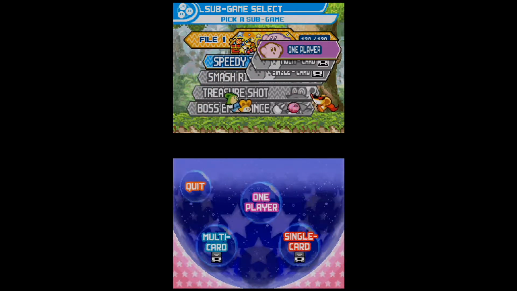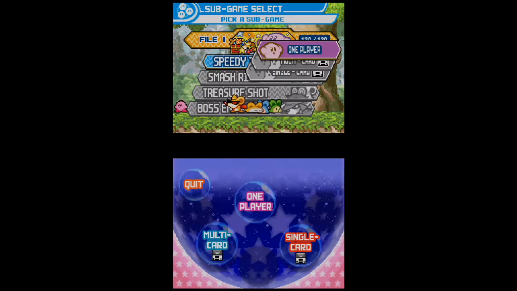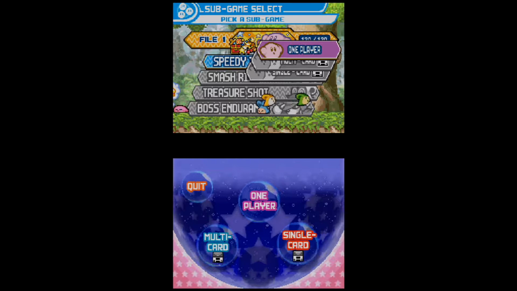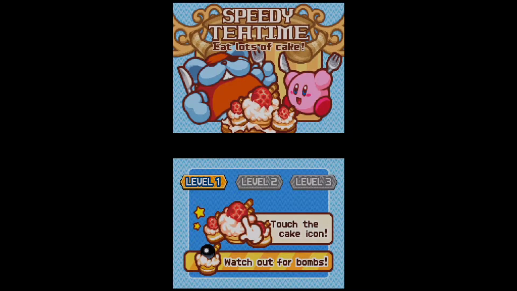We'll get started with Speedy Teatime, which, as far as I'm aware, feels a bit similar to Speed Eaters from Kirby and the Amazing Mirror, but with touchscreen controls. Once again, you can also play this in multiplayer via local play and all that. In Speedy Teatime you eat lots of cakes, but watch out for bombs and touch the cake icon. Whoever gets the most cakes at the end wins.